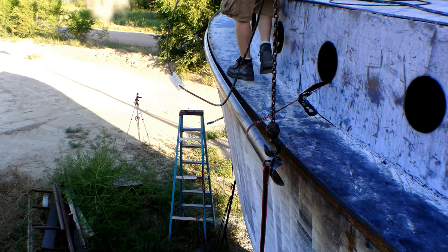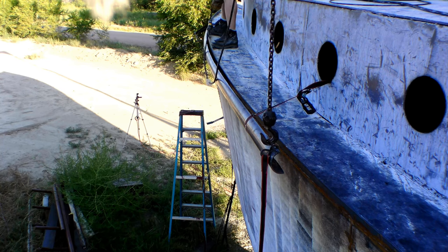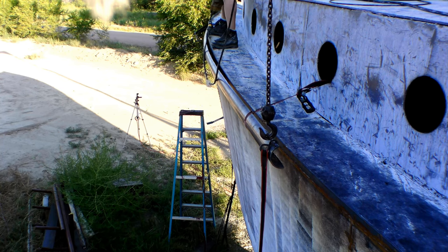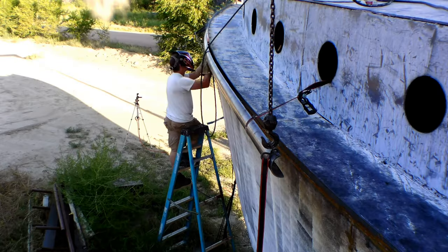Now you'll notice here that as I lift on the aft end of that pipe, the forward area there by my feet spreads away from the hull. And that is exactly what I was fighting and why I had to weld on those lifting points to twist the pipe up against the hull.